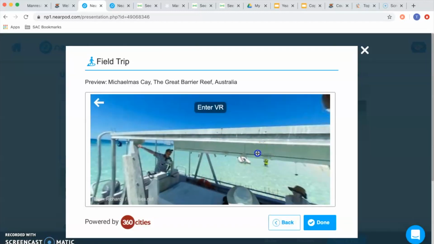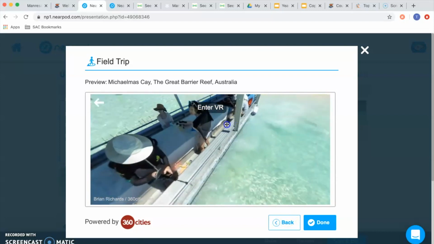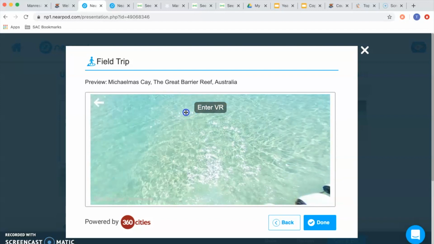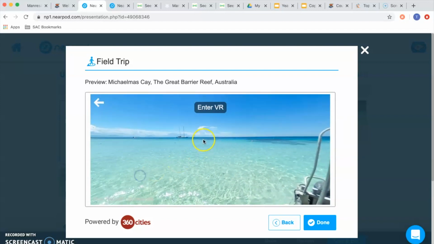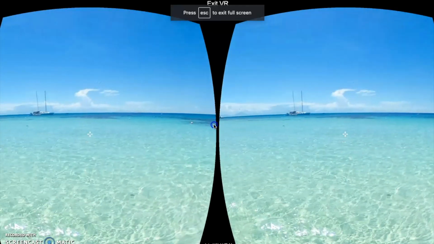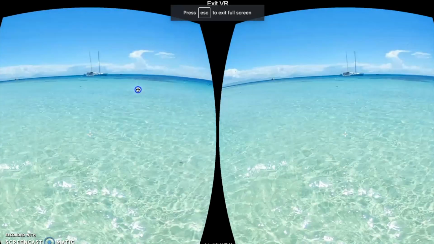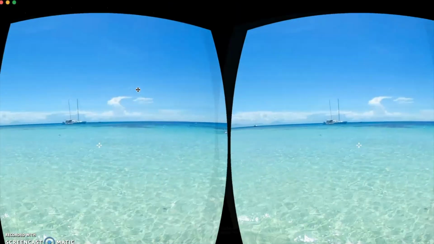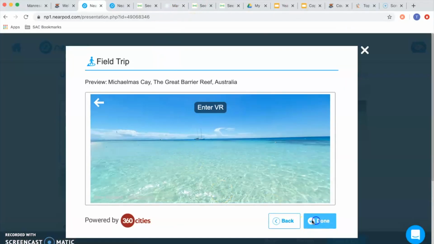And now I can preview and have a look at what the students would be looking at. So that's the Great Barrier Reef in Australia. If you had VR glasses, you could look at it this way, but at the moment we don't have that just yet. Once you're happy with it, click done.